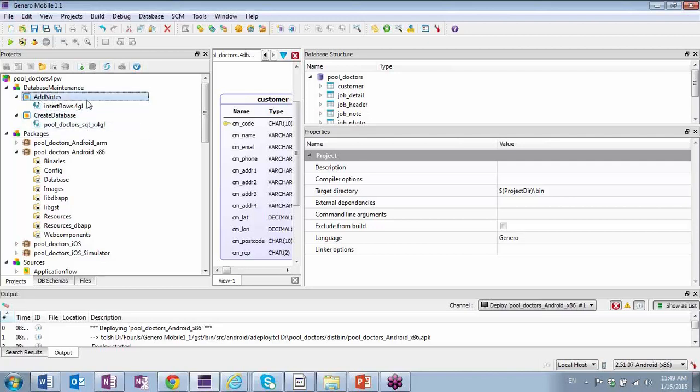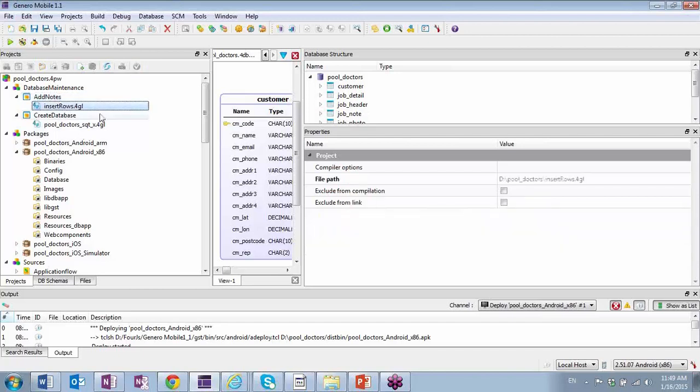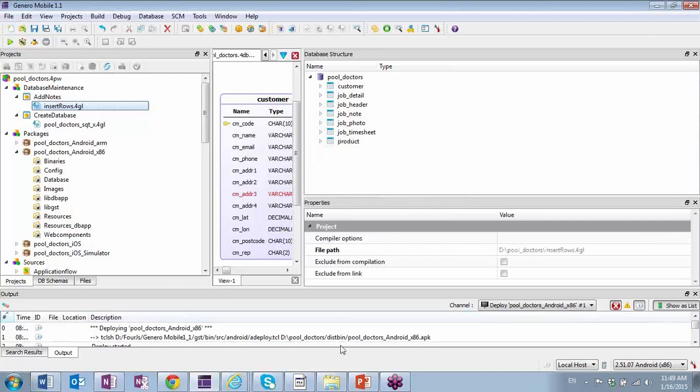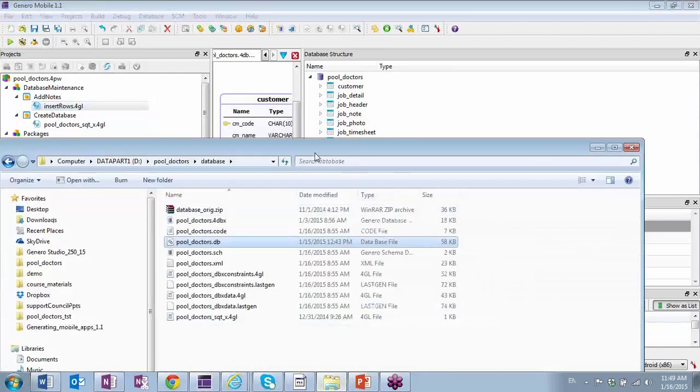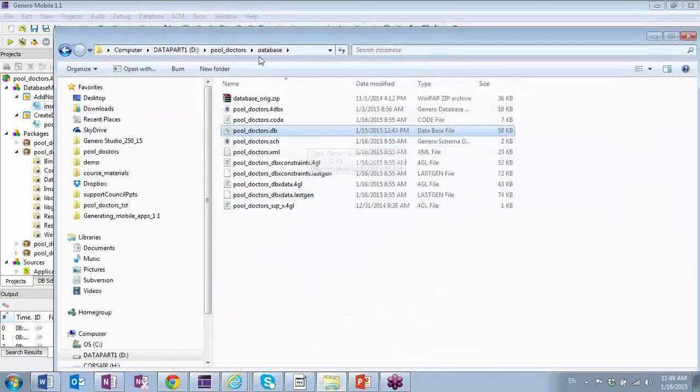Same thing here. We've got an add notes application node with this insert rows application in it, and the runnable for that was in bin as well. So when I tried to build my project this morning, it failed because it had multiple runnables. So what I had to do was actually go out and search for them, because I didn't know the names of them at the time.